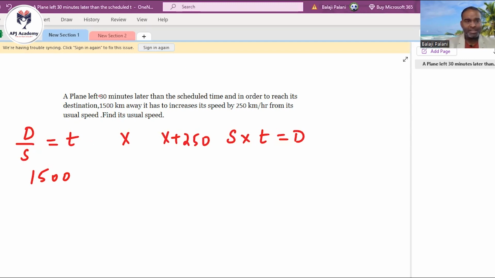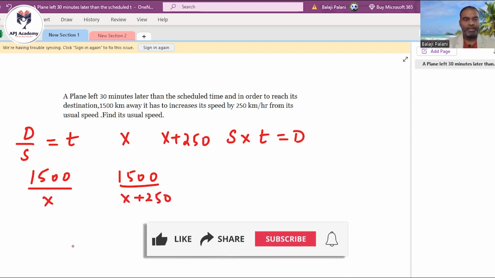இப்போ the difference is 30 minutes between the two speeds. ஒரு ஃப்ளைட் வந்து சாதாரண ஒரு ஸ்பீட்ல போறதுக்கும் ஒரு இன்க்ரீஸ் ஸ்பீட்ல போறதுக்கும் there is obviously difference in the time taken to reach the destination. ஸோ அதை தான் இங்கே நம்ம கான்செப்டா எடுத்து பண்ண போறோம். So this is the time taken by the flight in its normal speed, and this is going to be the time taken by the plane in the increased speed. Okay, so 250 kilometers per hour more we are taking like this.